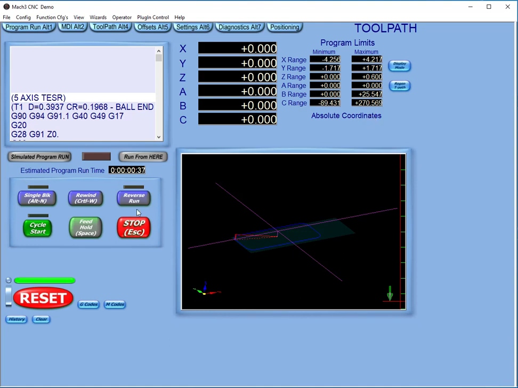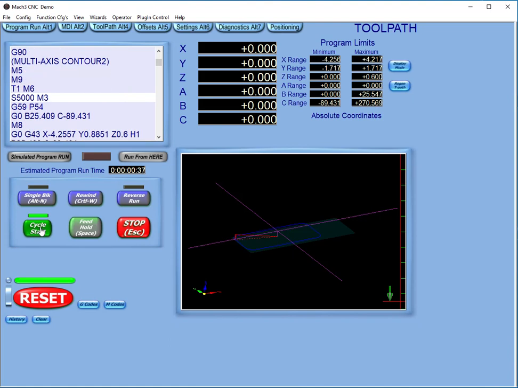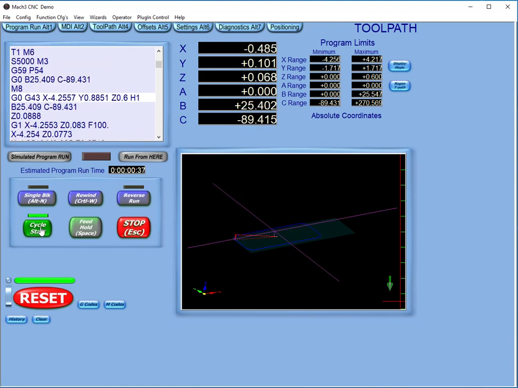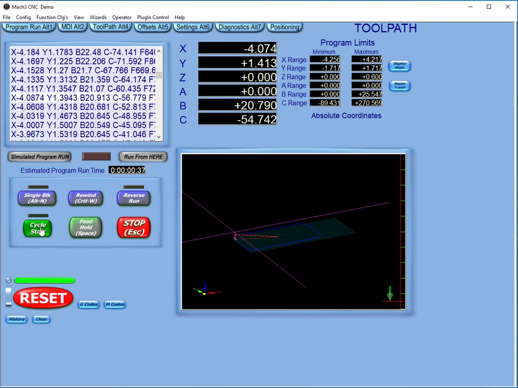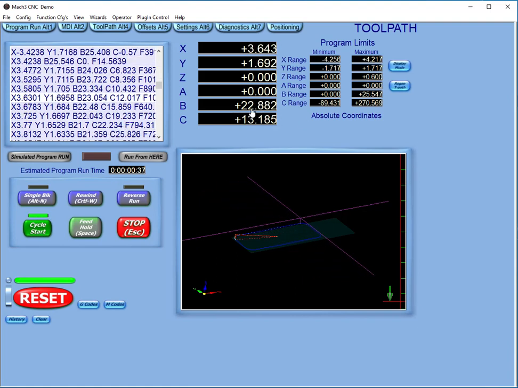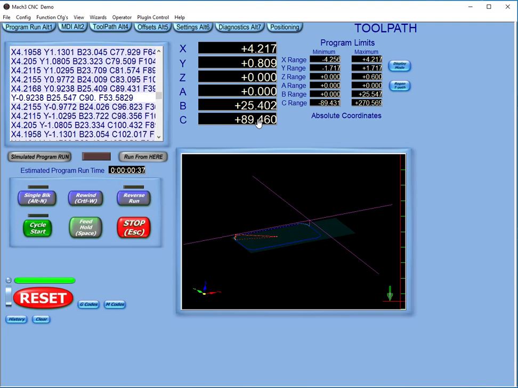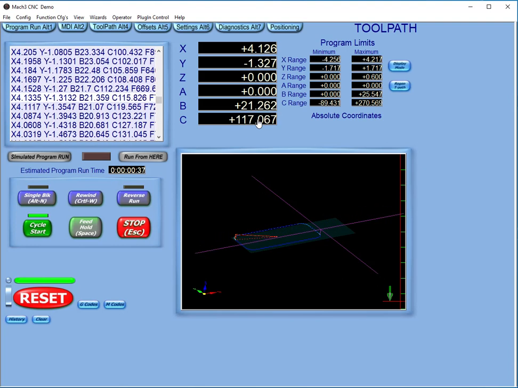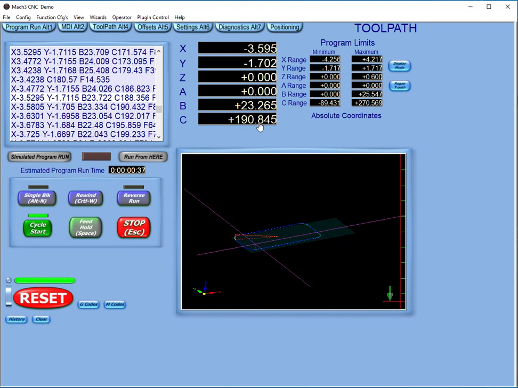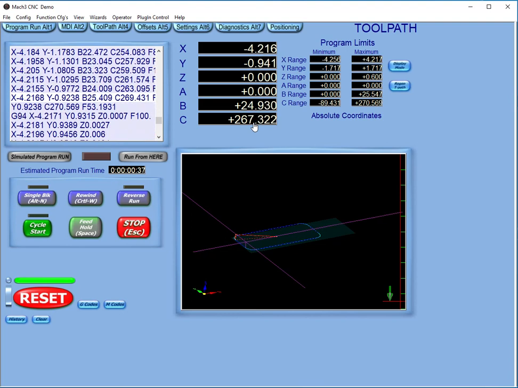So here we go. You start the cycle. You'll see that it's moving the head. On the 5-axis, it's going over, went up, and now it's going to do its cut. So it'll go around. As you can see, it's still sitting at a 25-degree angle. Now it angles around, it interpolates around the corners. It's going to steady itself off. It's going to go pretty much straight. And then it'll interpolate again, go around that corner.